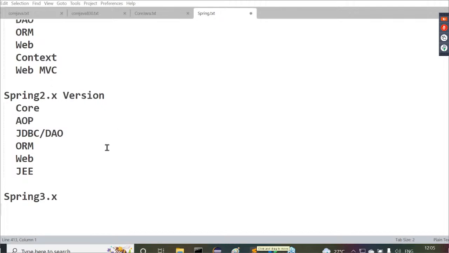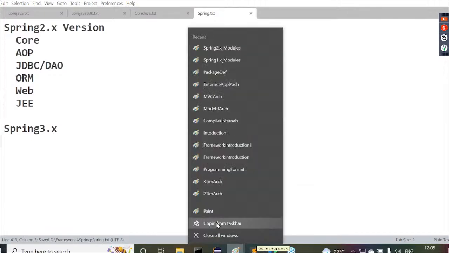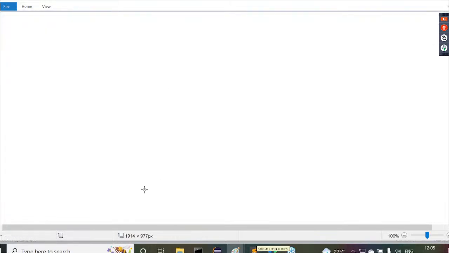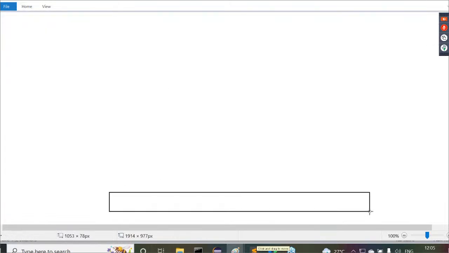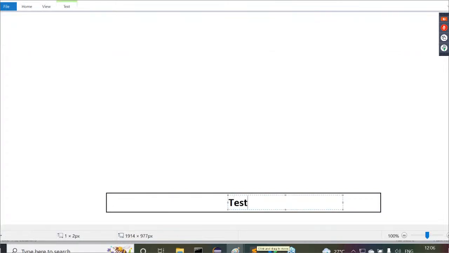Right, sir. Now let us see what are the various modules that exist inside this Spring 3.x version. Now first of all, here we are having a layer. This layer is test.